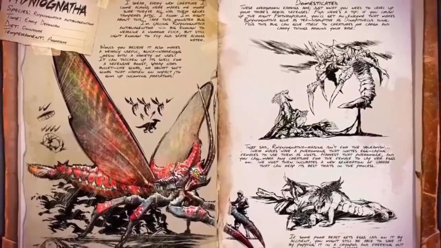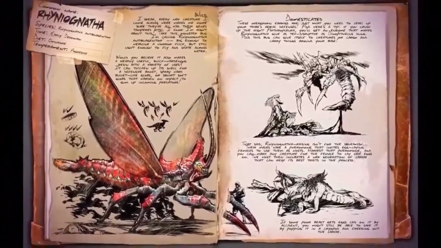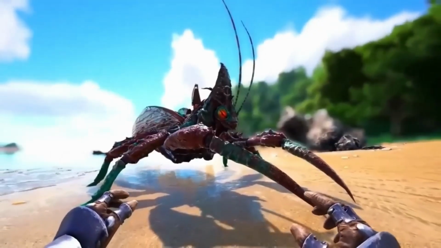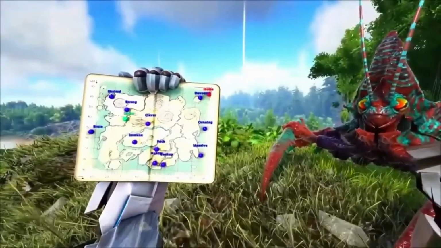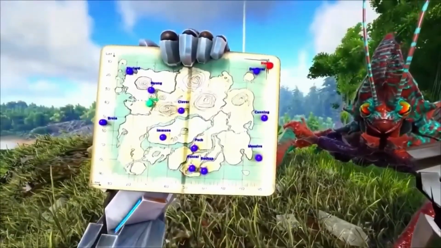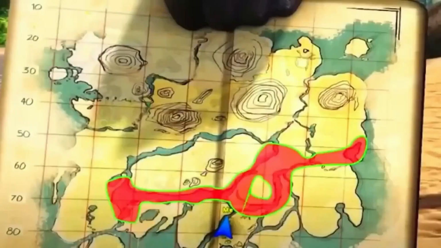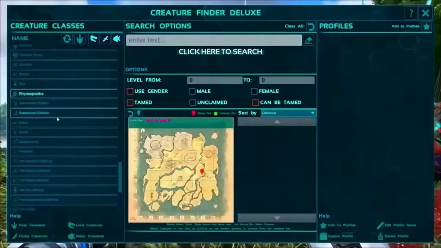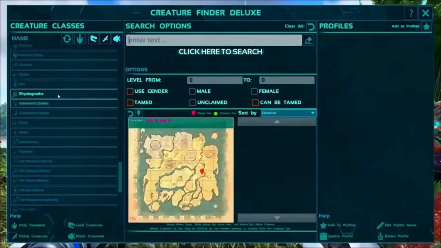In at number 3 is the Rhinognatha, and these creatures are very irritating and difficult to tame, as their tame method just has a wealth of steps. And on ASE at the moment, and just into the future on ASE, you will just have a hard time finding these things on the island or Lost Island in any swamp biome, as they are incredibly rare.